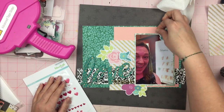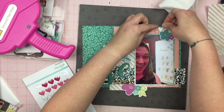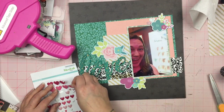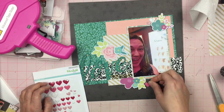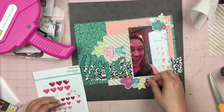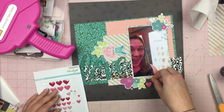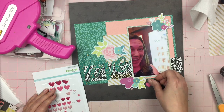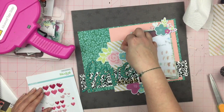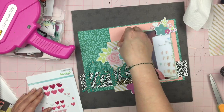So what I did do was pull out these puffy hearts, and it does say Citrus Twist Kits on the backer paper, but honestly, that is just a backer paper I adhered these to. These hearts actually came from Target's cheap area, that dollar spot area. I'm using 3 different shades of hearts. So I have a dark pink, a lighter pink, and white. And I'm using them in 3 different sizes and just creating little groupings of them by the flowers. And that works for me.